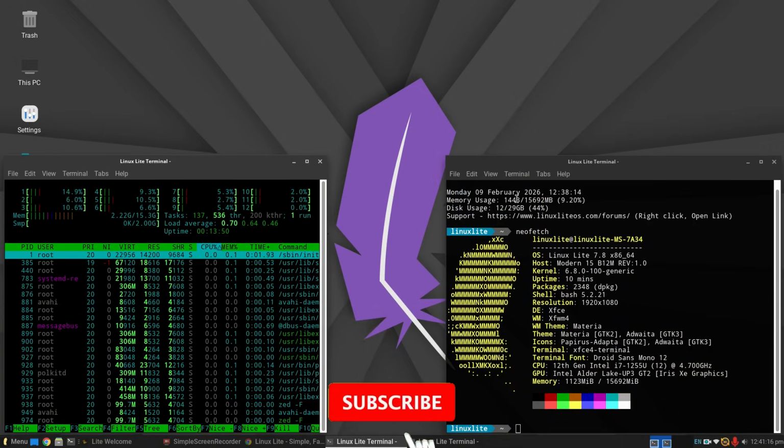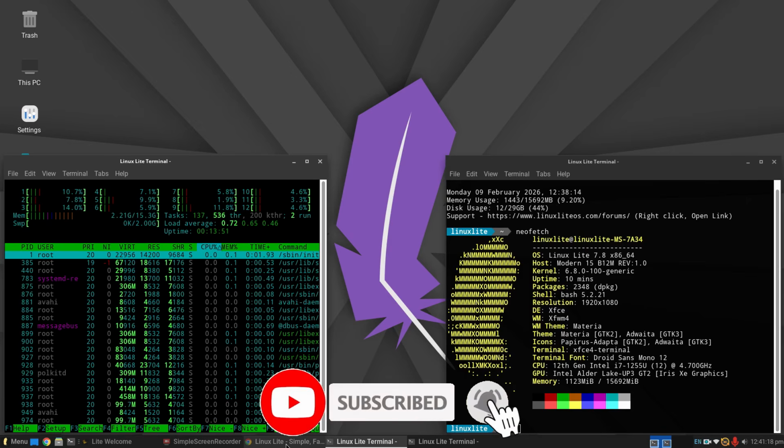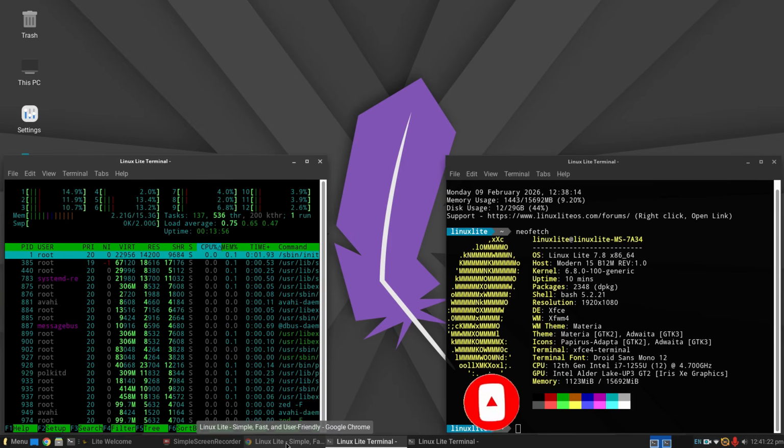Well, today we are going to have a look at Linux Lite. They had just released a new release a few days ago. This is 7.8, and we've had a look at Linux Lite in the past, but I want to just do a brief overview, bring you up to speed with it, and we did actually get a question in the comments a couple days ago asking how to add Flatpak support. So we're going to do that near the end of the video. So this is to you who asked for Flatpak support.